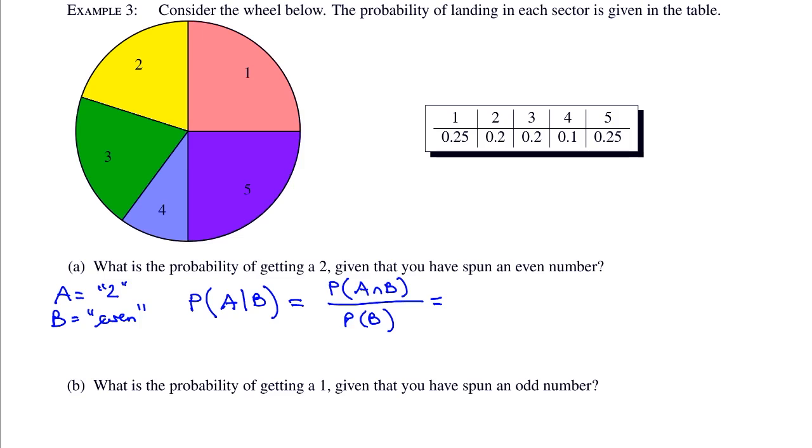Event A is 2, event B is even, so their intersection is just the probability of getting a 2. It's just the 2. What is the probability of getting a 2? That is 0.2 from right here. And then what is the probability of getting an even? That's 0.3. So this one and that one are disjoint events, so you add them. So it's 0.2, and you want me to write that out, that it's 0.2 and 0.1 added together?